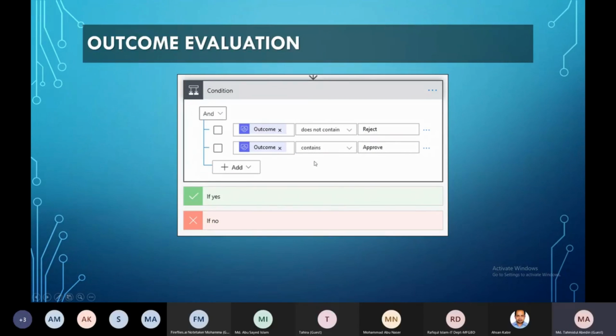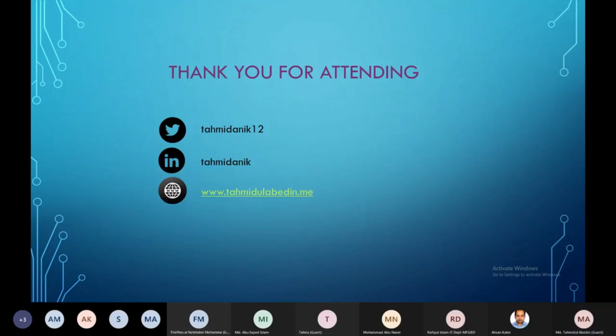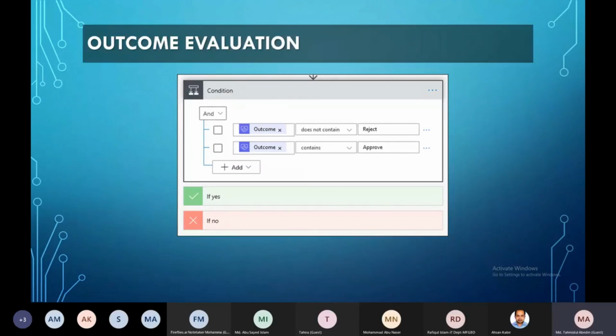In the same way, if we want to add need more info, we have to add some conditions here based on our outcome. From the outcome that is already provided by Microsoft, we just have to check what the outcome says. So in this way we can create an approval flow, and it can easily be hosted with SharePoint, Dynamics, Power BI and other Microsoft platforms.